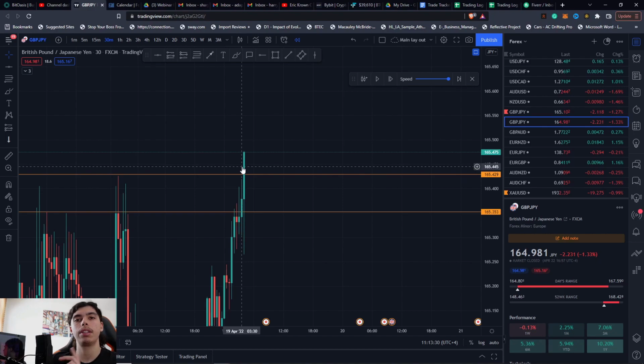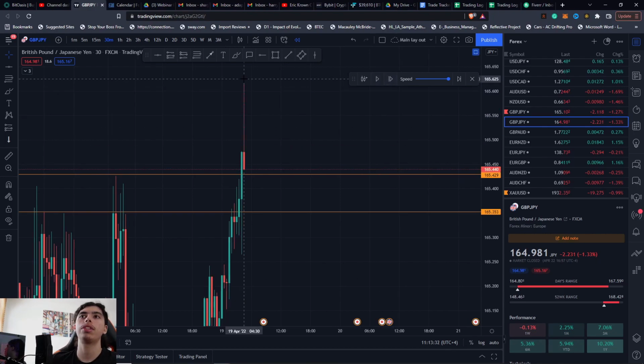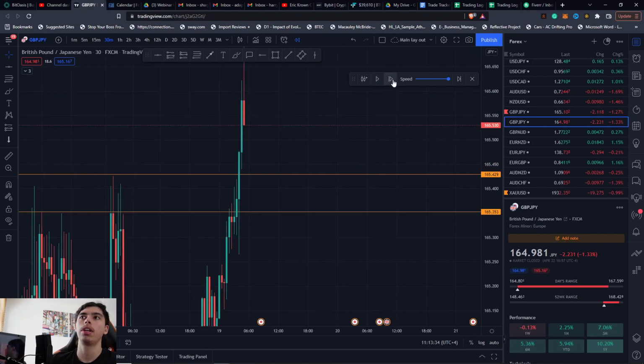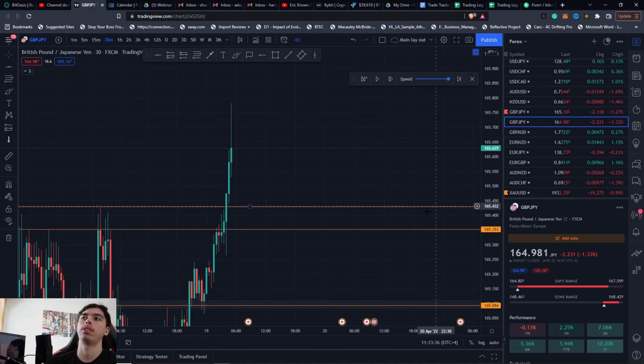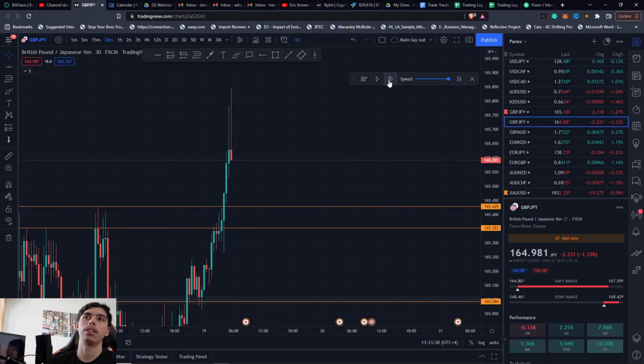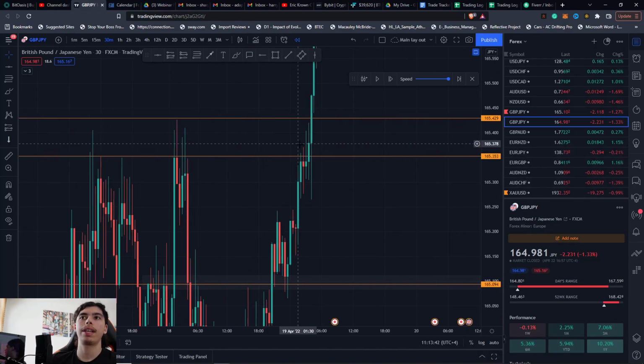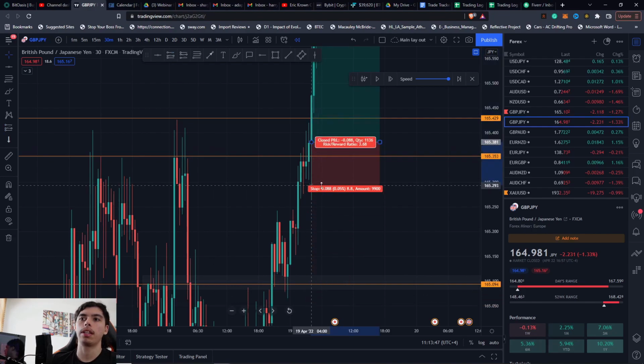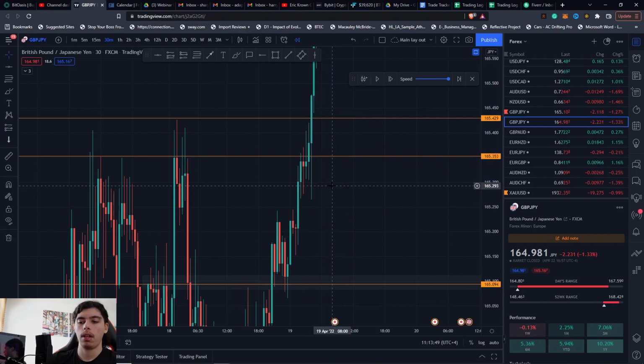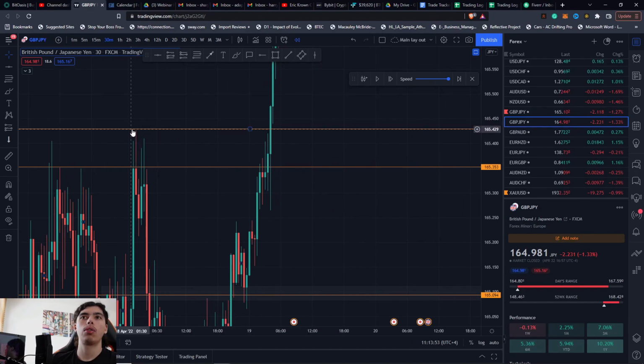For me, this is continuation. So now we should see continuation. There's your continuation, and there's more continuation. And you can see the result of the candle that broke out. Everyone would have taken this candle here. You see? Long position here. Boom. They're taken out by this wick. But what you have to understand here is that price needs to close above the wicks here, right?